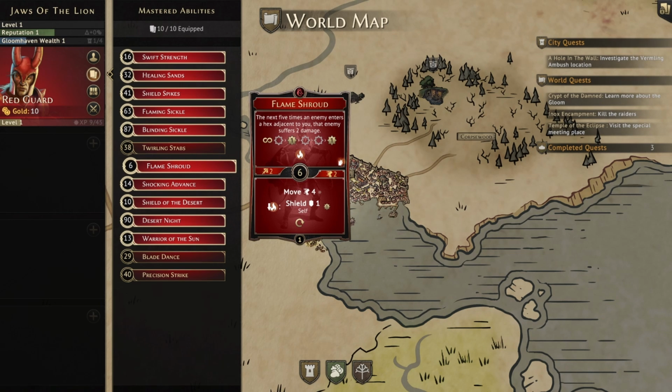So Flame Shroud is one of those cards where I think it does a lot for either of the builds that you're going to be playing. If you're playing a tanking build, and even if you're not playing a full-on shield spikes build, you're still going to get great value out of that move 4 on 6 initiative, even if you don't really care about the shield. So Flame Shroud is just an instant pick card because it's so premium in terms of what the card does and the initiative that it does it on. Every class is going to take an initiative 6 move 4 pretty much regardless of what else it does.